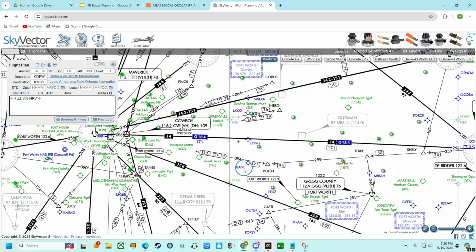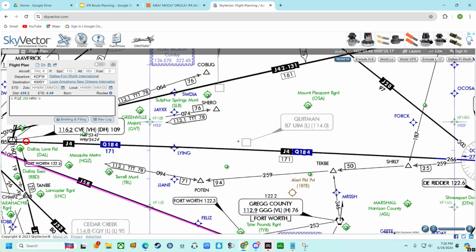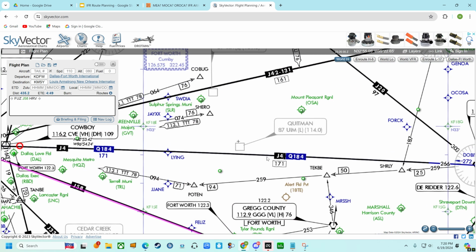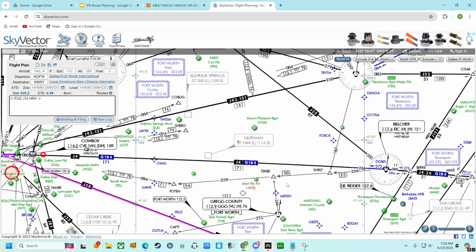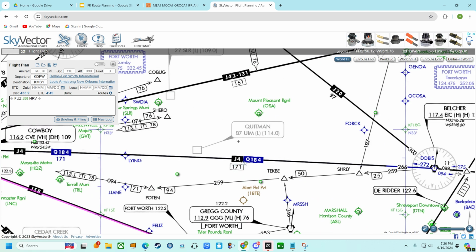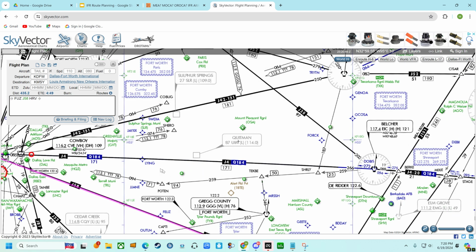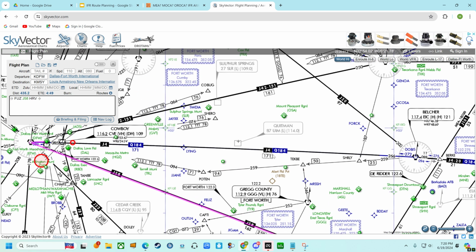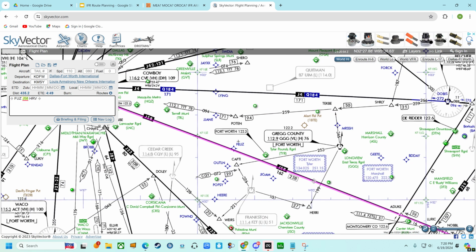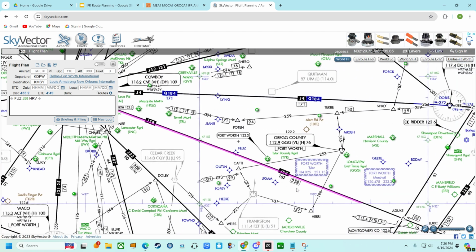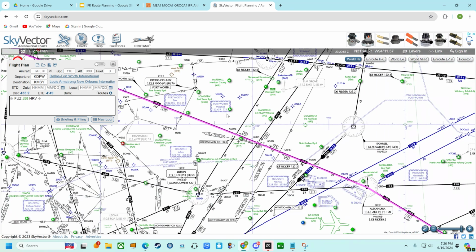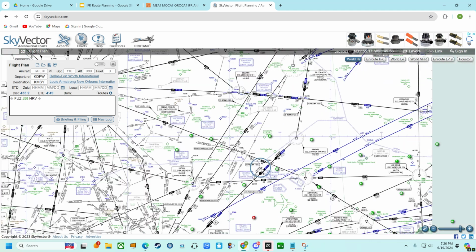Oh, so here's the question from before. If you notice to the north of it, J4 and Q184 kind of overlap each other. That's where your VOR and RNAV route are actually overlapping. That was a good example. If you go to the north a little bit, J4 and Q184 are basically taking the same route, overlaid the same way. I don't think there's any RNAV route that's close. Maybe this was a bad example that I picked.